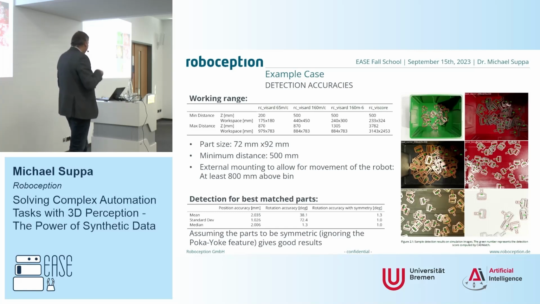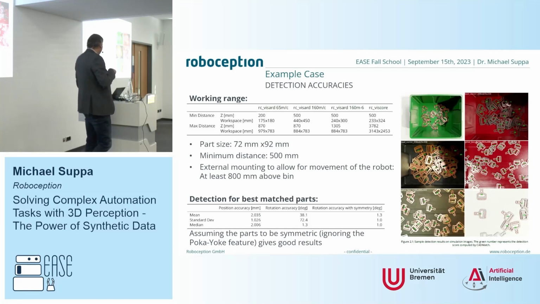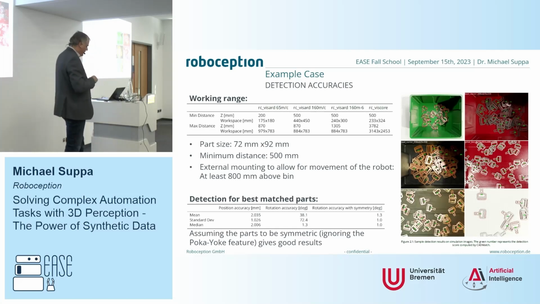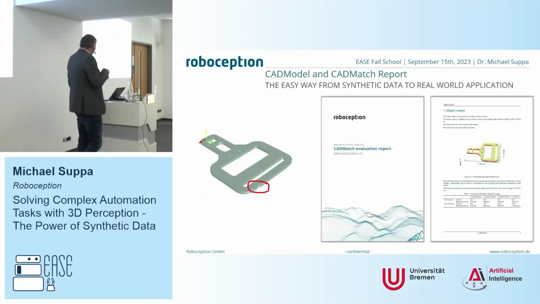From the report, from the best match parts, you can see something here which is basically bad in that case, because the position accuracy in millimeters is okay for the customers, but the rotation accuracy here is very low. So you have a variation of 38 degrees in the mean, 72 degrees in the orientation. Why does it happen? Because we considered for the pose estimate this area here. So in this case, we said it's important to see if this part is oriented in the right way when you take it from the bin.